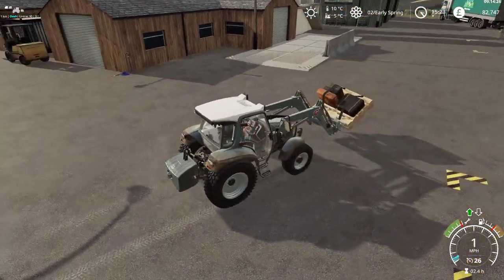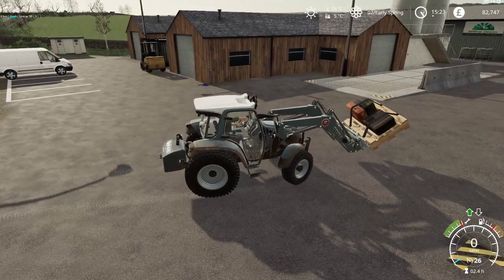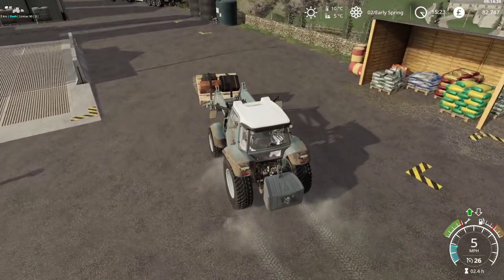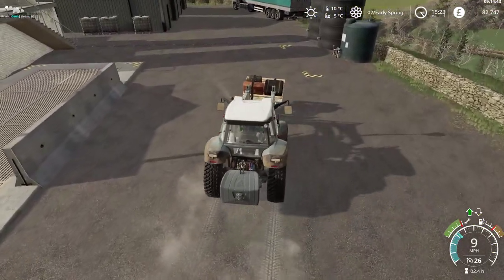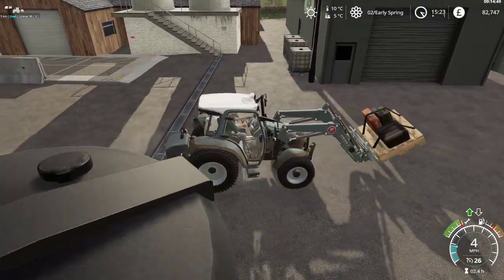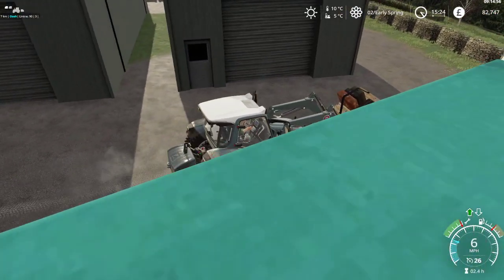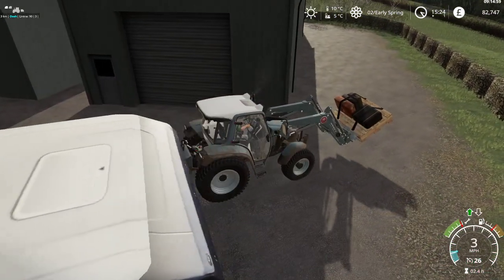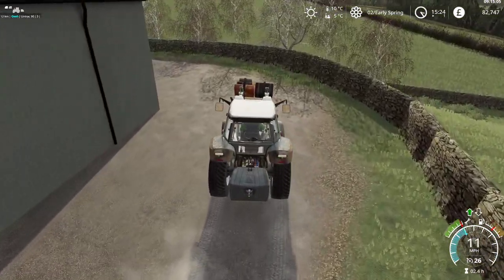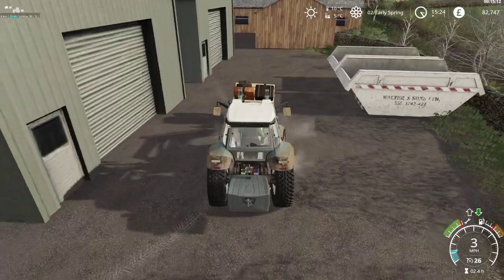Where's the delivery point? I don't think, well, it might be that. Okay, nothing around here. Let's run around the back. See what we can find. Ooh. Okay. This is not the place I want to be.